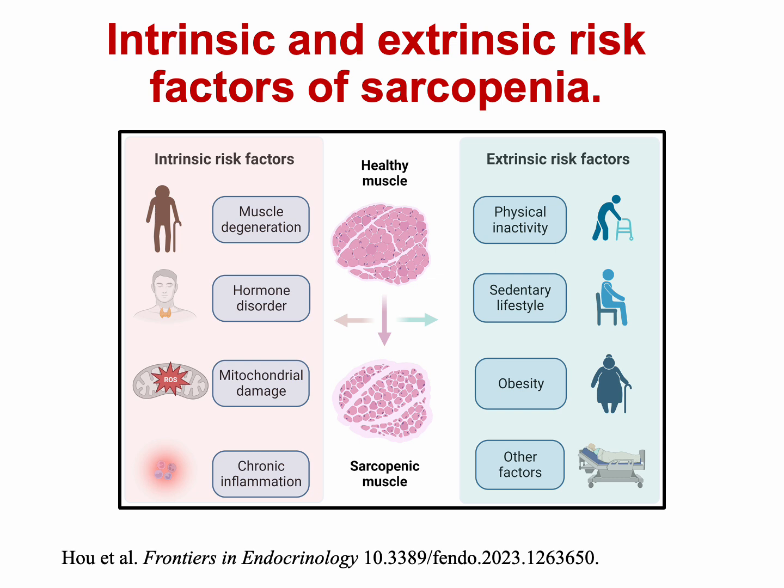While the extrinsic factors include physical inactivity or sedentary lifestyle, obesity, and other factors such as disuse or bed rest due to prolonged inactivity, and catabolic crisis, which is triggered by acute and severe physiological stress. Recognizing these risk factors is crucial for creating targeted strategies to prevent or reduce sarcopenia in a vulnerable group.